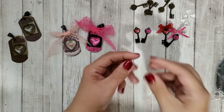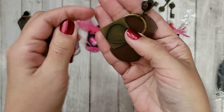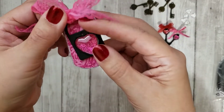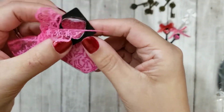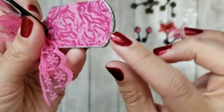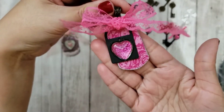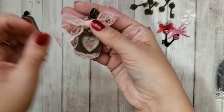It looks super cute — that would look really cute hanging off of a tassel or a beaded charm or something. For the little dog tag ones, I wasn't too crazy about that leather look unless maybe for a steampunk project. What I did was paint it black like I did with the keys, and I cut down some glitter paper. On the dog tag itself I used some fabric from my stash with some glue, let it dry, then edged it in silver. I put the little altered charm on it with the glitter paper, then put some ribbon right on the jump ring like a little ribbon bow.